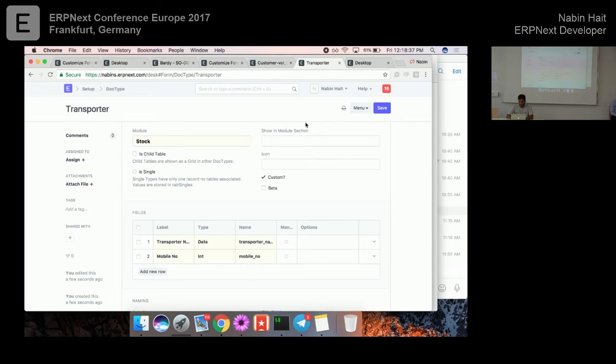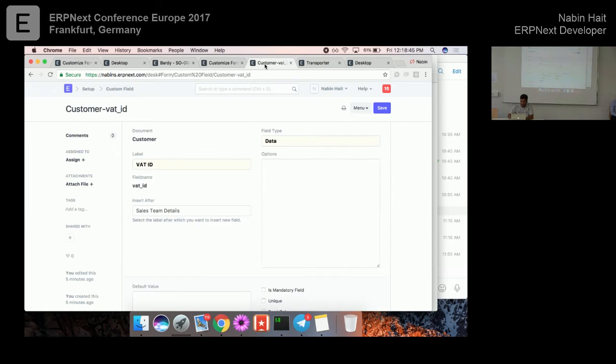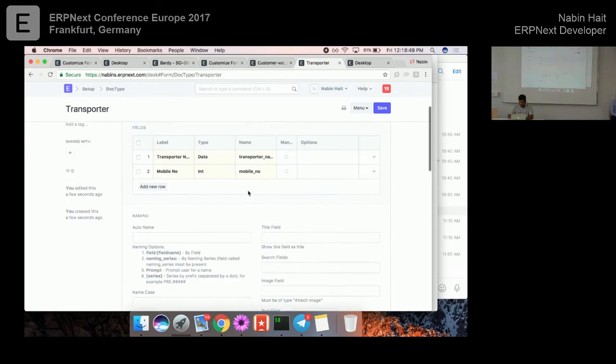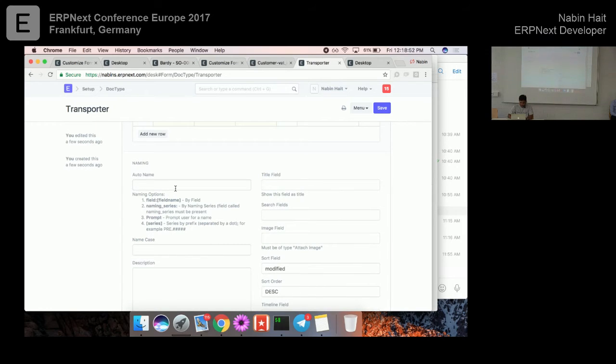Also, we can now create a custom field in the sales order, and we can link it to the transporter. Naming, yes, we have to give the auto name. So there are many options for the naming of a record. Some of the examples are here. So for the transporter, we will just want the name to be the transporter name itself. So field colon transporter name.